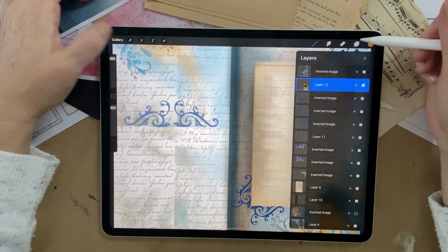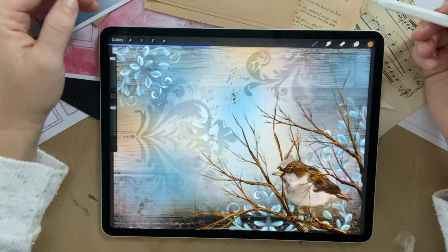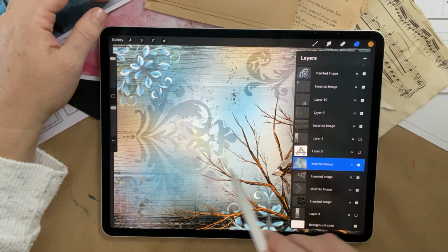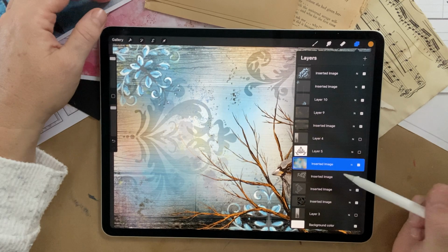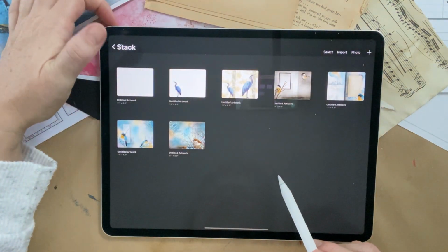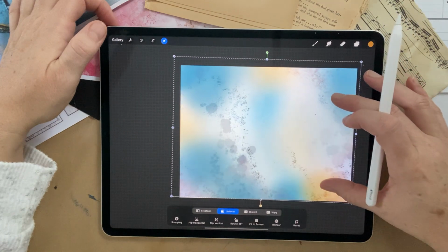So I just went, sorry, I'm getting ahead of myself here. So I go back to my gallery and I'll go to, let's say, a page that I've already made. And I will click on the layers button and I'll grab the background. So each one is a layer of different images that I've put on this paper, and I leave them separate. I don't merge them together. That way I can reuse them. So I'm going to hit the copy button, and then I'm going to go back to my gallery and back to my new page. And I'm going to put my 3 fingers down. I'm going to hit paste. And that incorporates the background I've just imported.